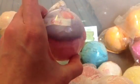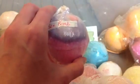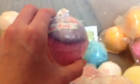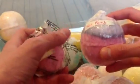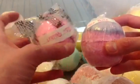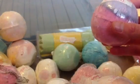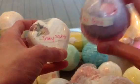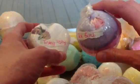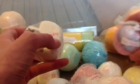Then I've got Sex Bomb, which I tried for the first time very recently. It's a very sophisticated smell. It's very rosy, but it's not ultra strong. It's in between something like Rose Queen, which I also have one of here, which is quite a mild smell, and things like the Rose Bubbaroon. It's quite a mild rose smell. And then you have something like Tisty Tosty, which is a very, very strong rose-smelling smell. This is kind of in the middle. So if you like rose, but you don't want something that's too weak or too strong, this is for you.